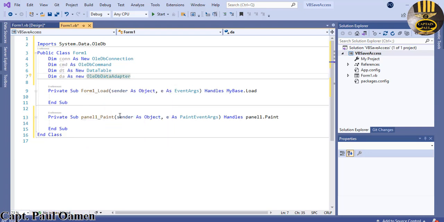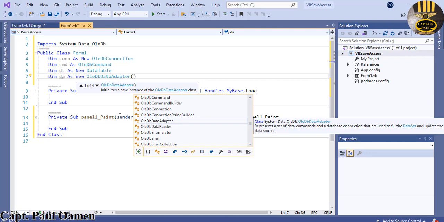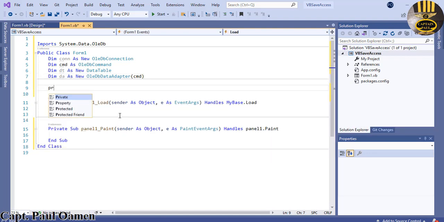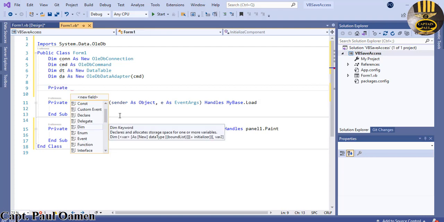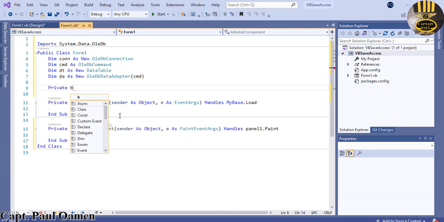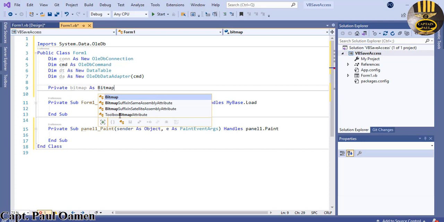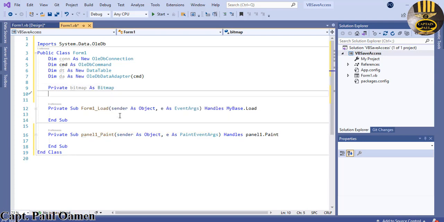Yep, that is fine. Let's assign my command to it here. Private bitmap as bitmap. I'm going to be using that for the printer. Okay, whatever we might need again, we will have to get hold of that.